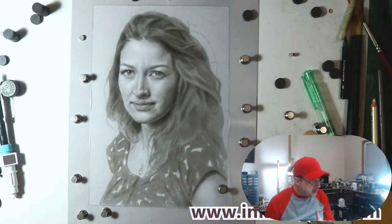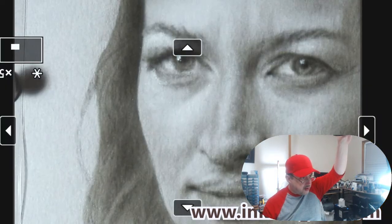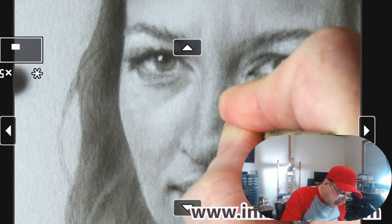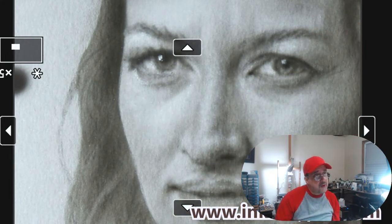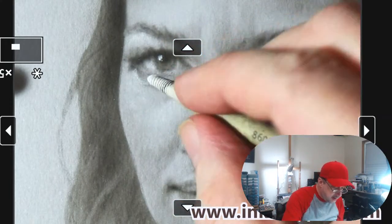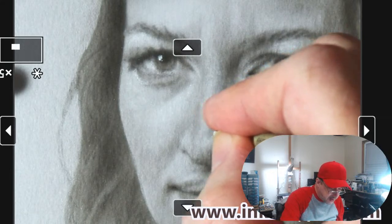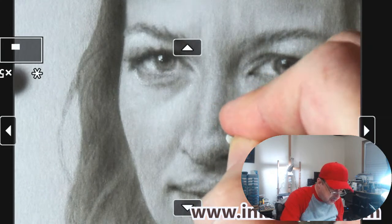Just like when you go dark, right? We work in the dark. We don't want to go too far, too fast. So we're going to go slow as if we were working dark, right, with the inks. So we're building up these lights and we can actually push them back with the kneaded eraser, and I'll show you guys that in a bit. So let's build up these lights here on the forms of her cartilage here on her nose.